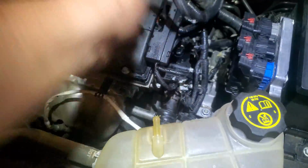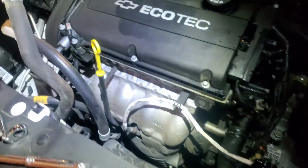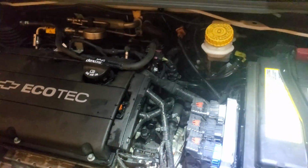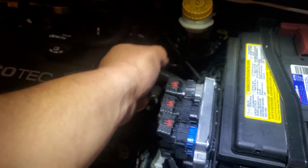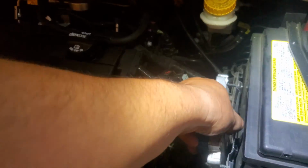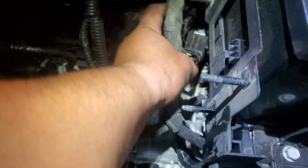There's two 10mm bolts that we're going to remove from this tank. And disconnect this hose here, just set this up on top. Bring this tank over like so. Just set it there. Next thing, we're going to disconnect these connectors here and undo the four 10mm bolts or nuts that are on there. And we'll get this out of the way. That way we have a little bit more access. And we'll just set this up on top. Push these cables underneath. Just like so.